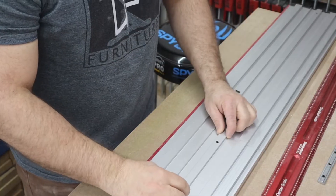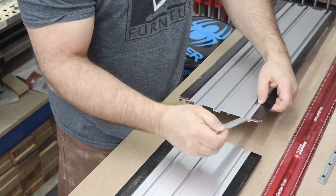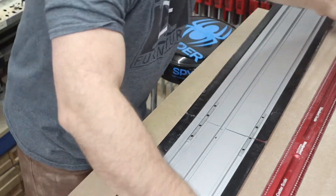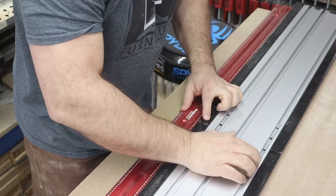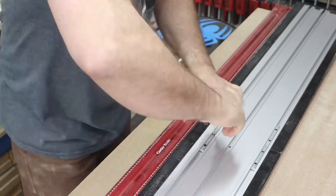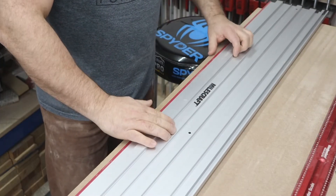So let's put together the rails. They are two 27 and a half inch rails — flip them over. It comes with the brackets to attach them, it's not something that you have to buy separately. Slide them in, grab a straight edge — it's always good to have one just to line them up nice and even. Use the included Allen key to snug them up. Flip it over and we have one nice seamless track, 55 inches.